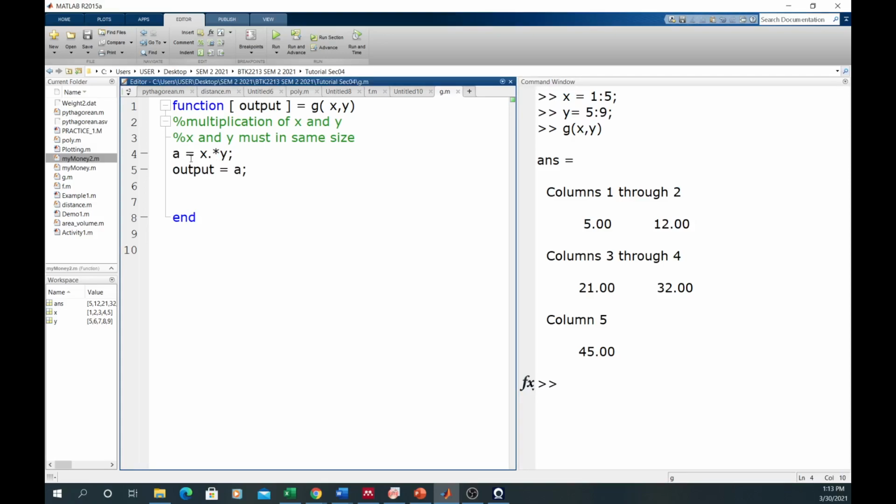Although the calculation of a is performed, the only output from this function is the variable that we have named as output. Okay, so output here is the result of the multiplication of this matrix. Okay, but still one variable.